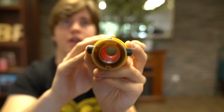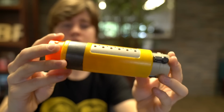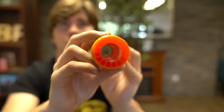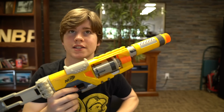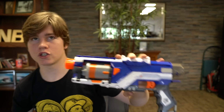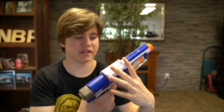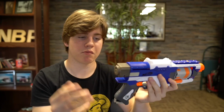In comparison to a Nerf dart, it's huge. So you get the cool added benefit of the looks of a silencer barrel, but it doesn't actually affect the range that much because the dart doesn't bounce around in there. So really cool. And I also have all those attachments for my Elite Spectre, but I figured it's not really worth getting them both out. So here's the yellow one, here's the blue one, this one obviously being the newer one. I think it performs slightly better. I don't know. I still remember this guy not being too great, but it comes with all the same attachments, and it comes with a 5-round cylinder, which is quite small.